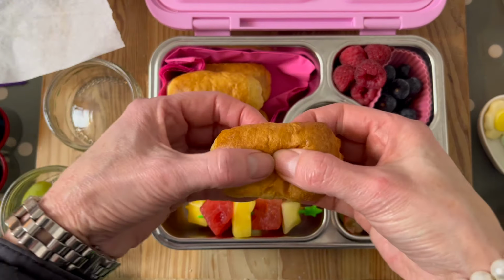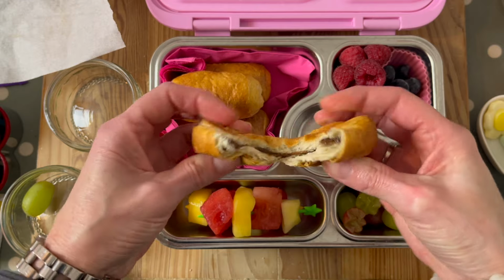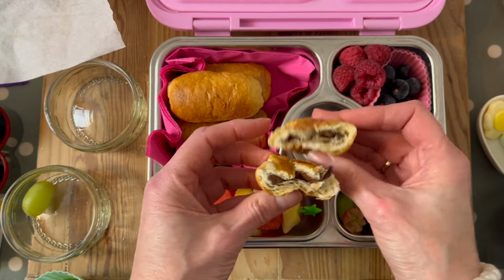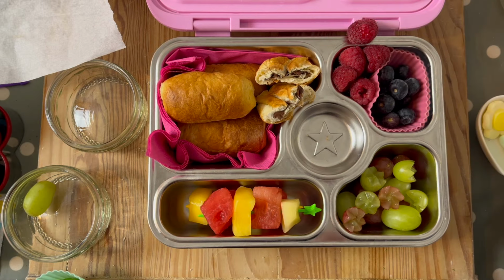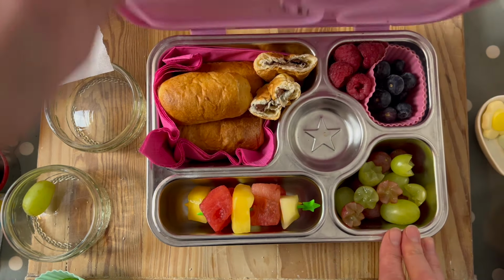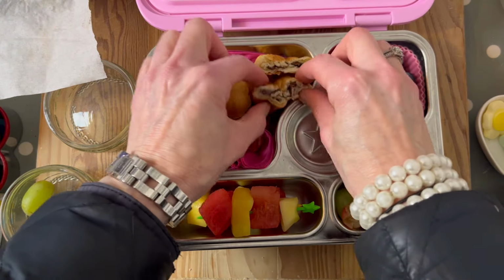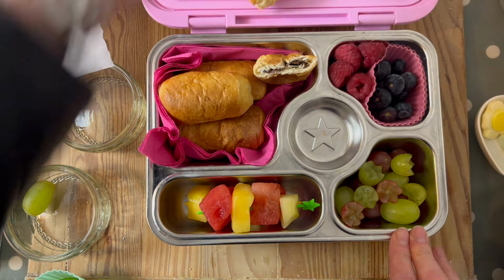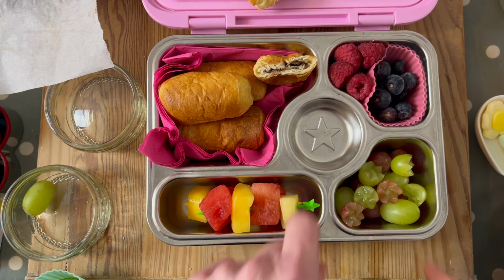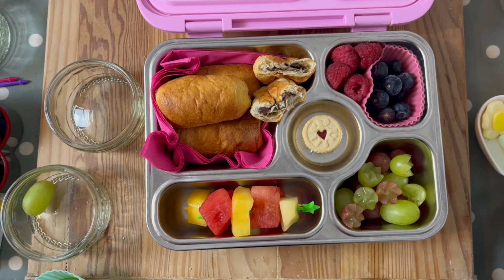And you can see the chocolate is still melted, and there's just enough room to squidge another one in. Now that just leaves the central pot. You don't have to put anything else in, but I thought let's just put something else in that central bit. One of the little mini jammy dodgers is quite fun, but it could be a little bit of fromage frais if they wanted something to dip in.